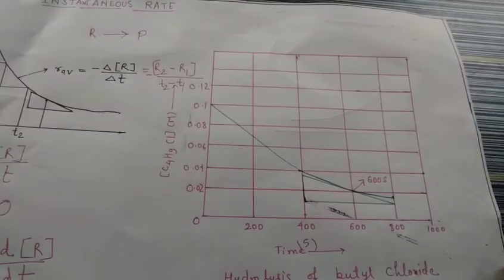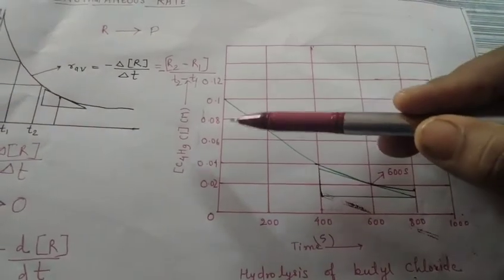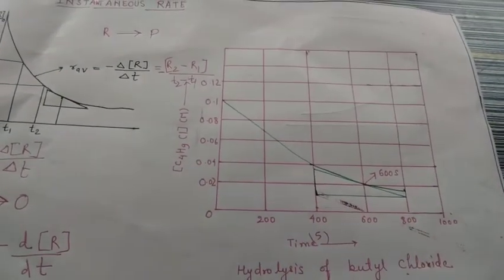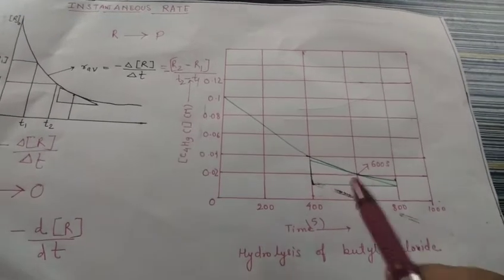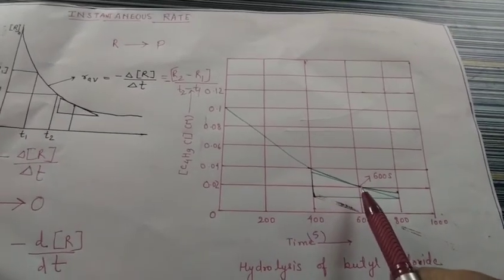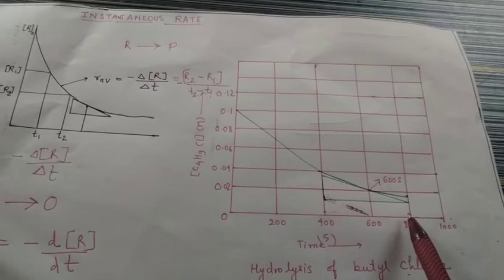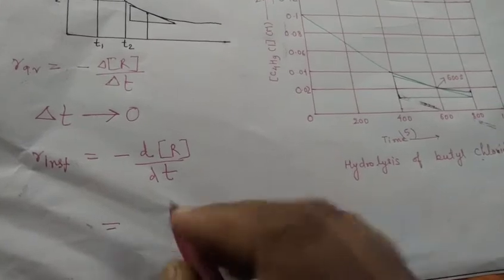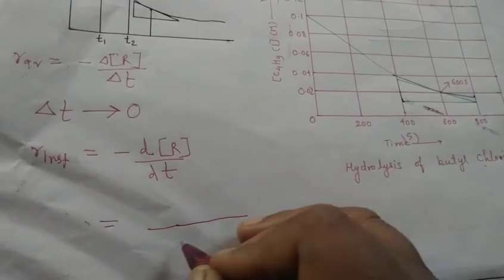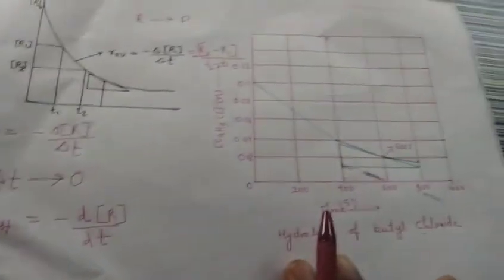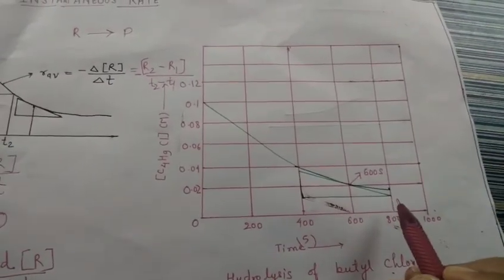So how to find out? You see the graph properly here. The concentration is decreasing with time. This is our graph like this. So if we find out the instantaneous rate of reaction for a particular moment, we will take these two times, 800 and 400. Our t2 minus t1 will be 800 minus 400. Let us write here: 800 seconds minus 400. Then what about R? R is R2 minus R1. So which will be R2 minus R1 this time? The t2 we will take here.